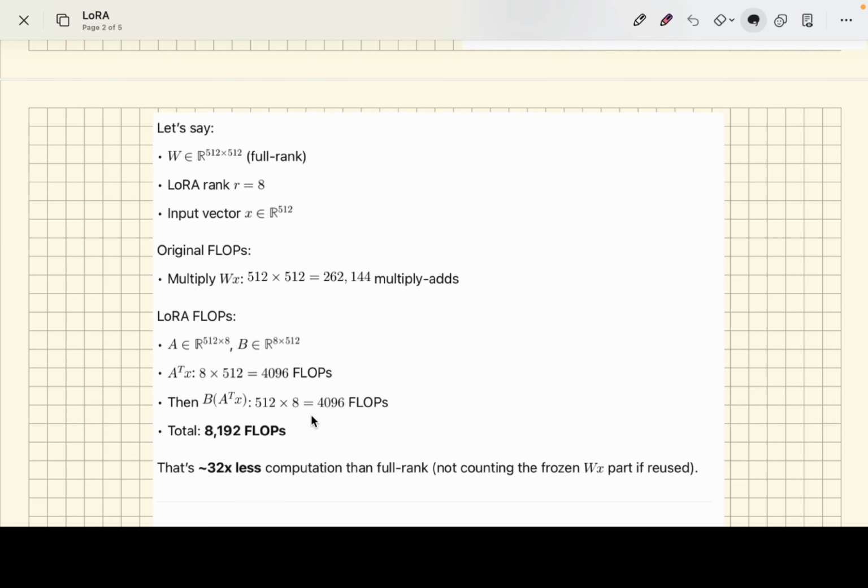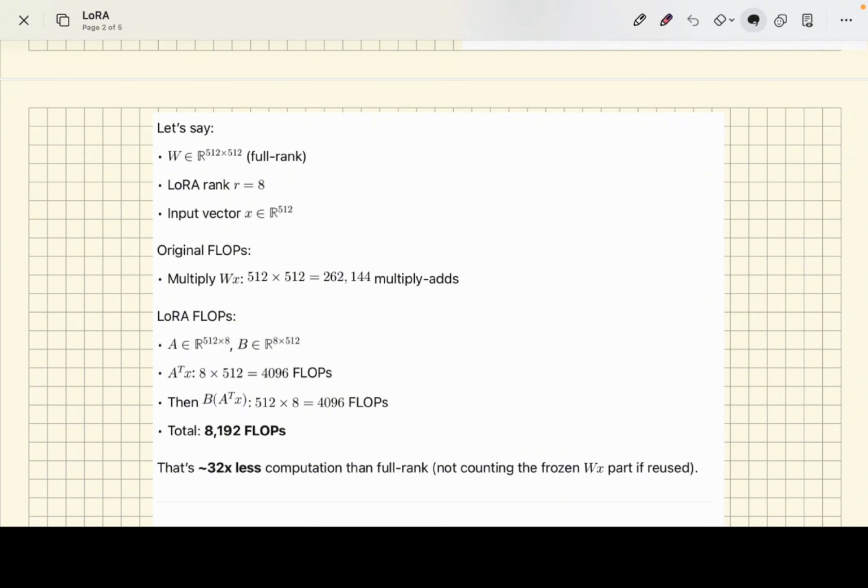And a small example here: just imagine the original weights are 512 by 512. For low rank, we put R equal to 8, so A would be 512 by 8 and B would be 8 by 512.